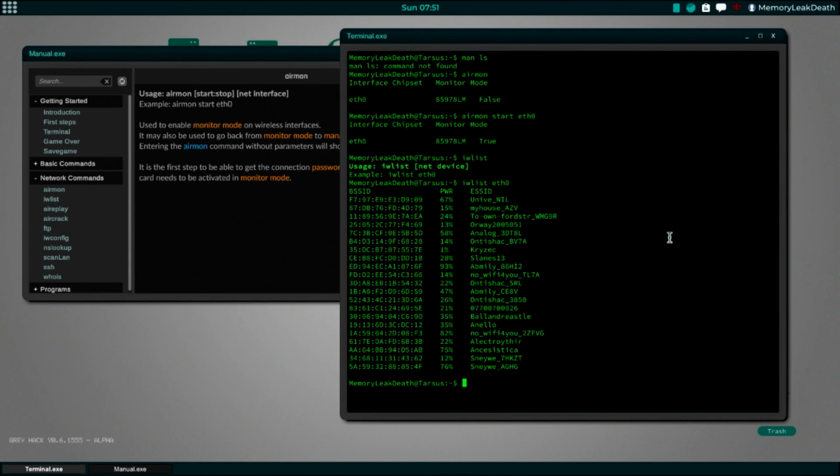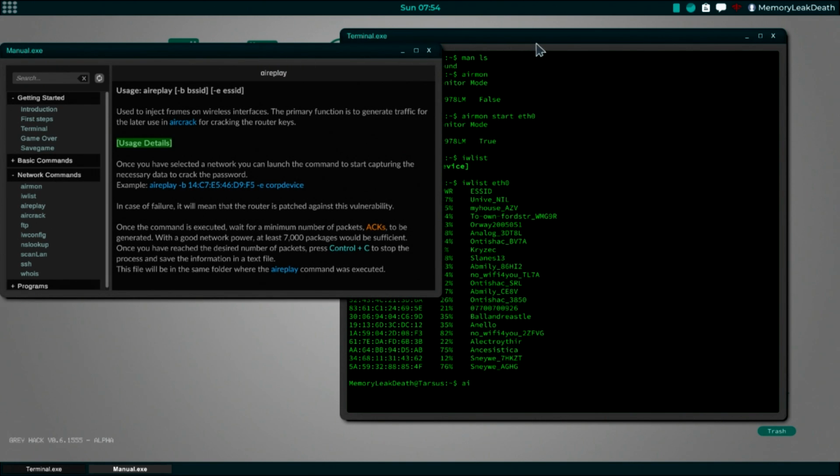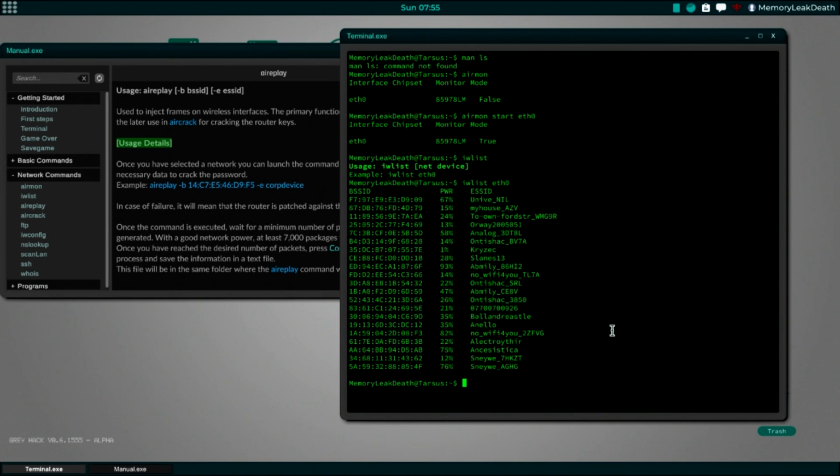So if I do aireplay, what is the structure for that? SSID, BSSID. Okay, so right. So we want to do aireplay -b, and we want this guy here. Nope, that's not the one. Where's my 93% one? Here we go. I wonder if I could just right click. Okay, copy, and then paste. There we go. And then -e. This is the ESSID here. Copy, paste. There we go.